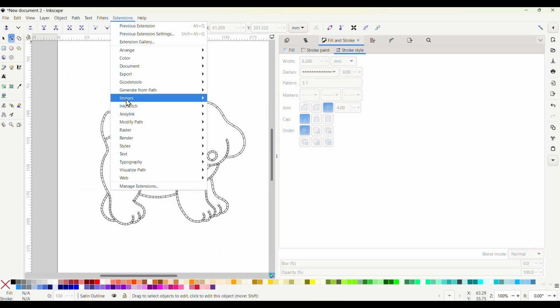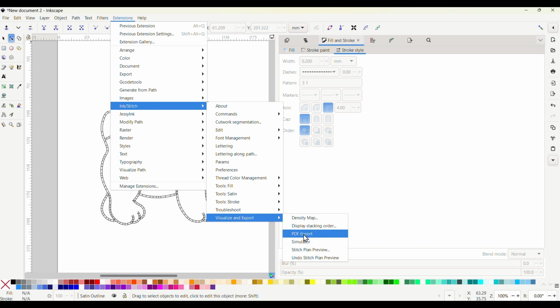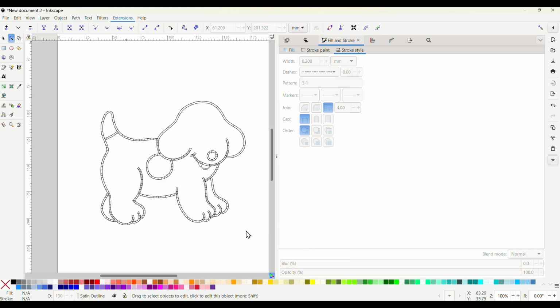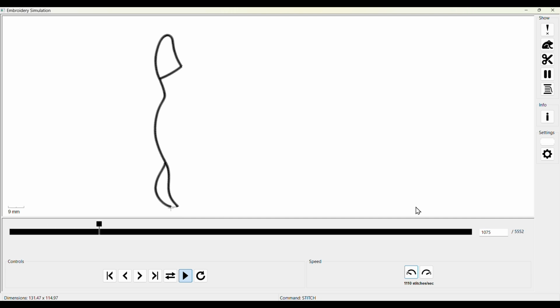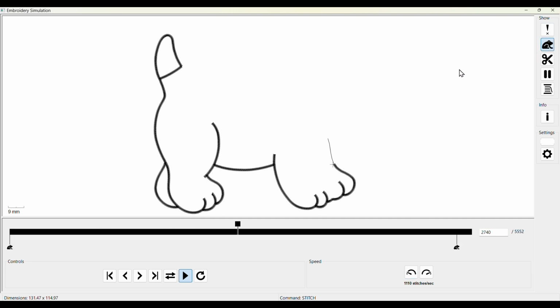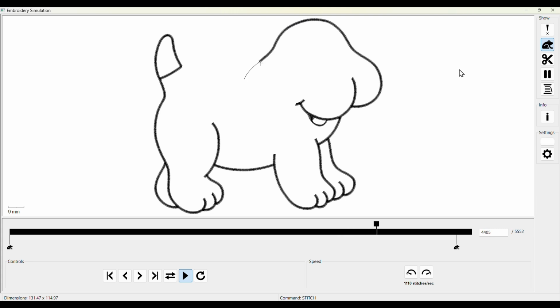Let's run our simulator again. Now you can see it's stitched out in a continuous stitch except for the jump between the tail and the nose. So thanks for watching.